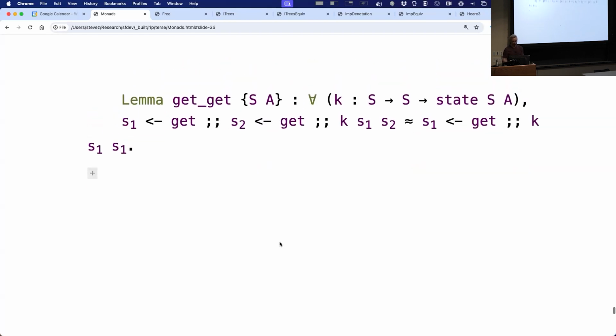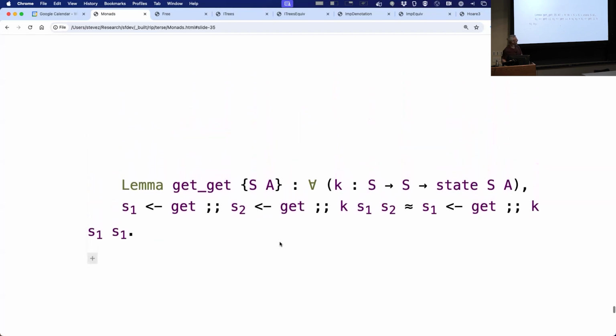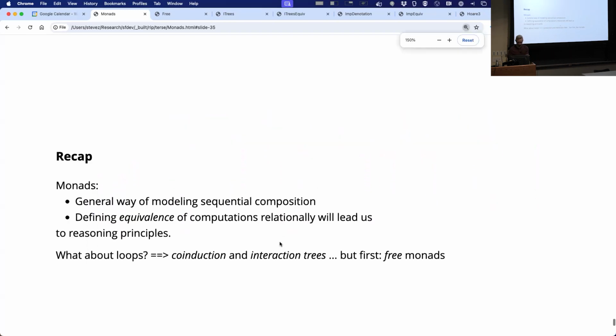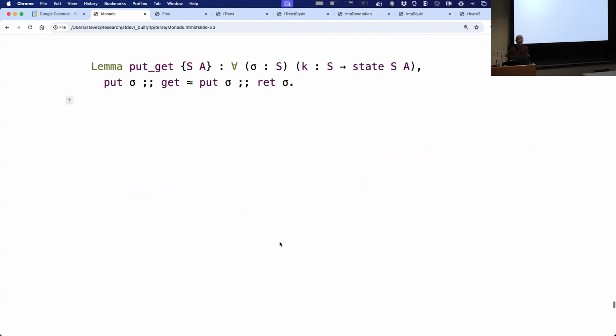Good. And I guess here's the final, slightly more complicated one. This is just another generically true law about the state monad. All it's saying is that in this version of state, every time we call get, get just returns the current state in its entirety. So if we get it twice without changing anything in between, well then S1 and S2 will be the same state. And so if we have some continuation that uses the two values in some way, well, that's equivalent to, this is a bad line break, equivalent to, where did it go?